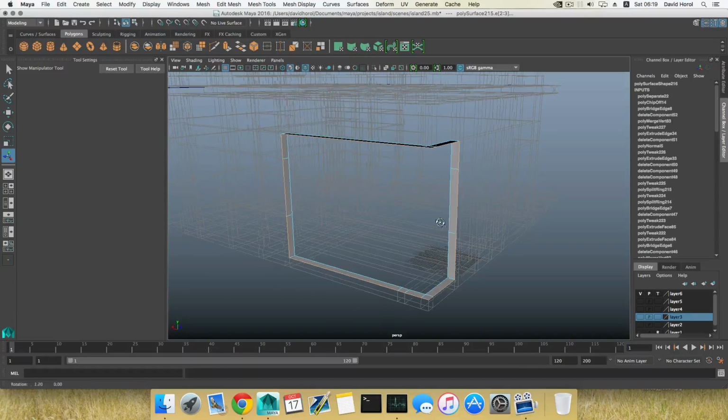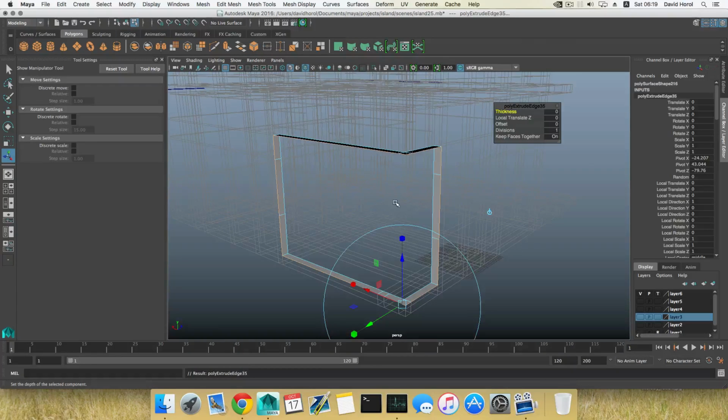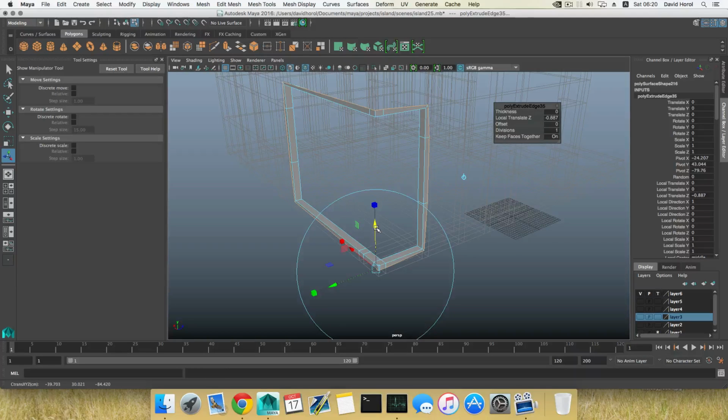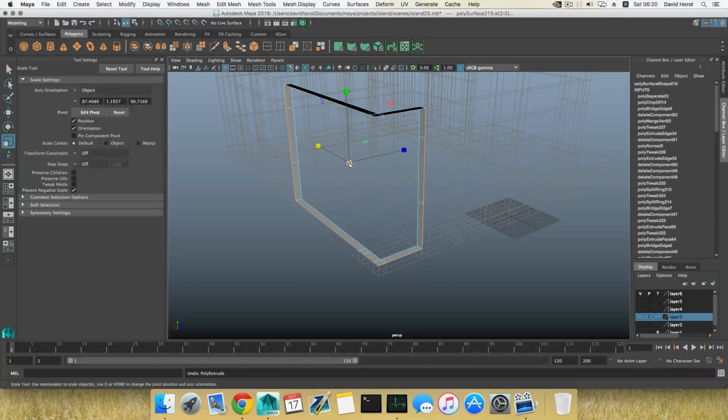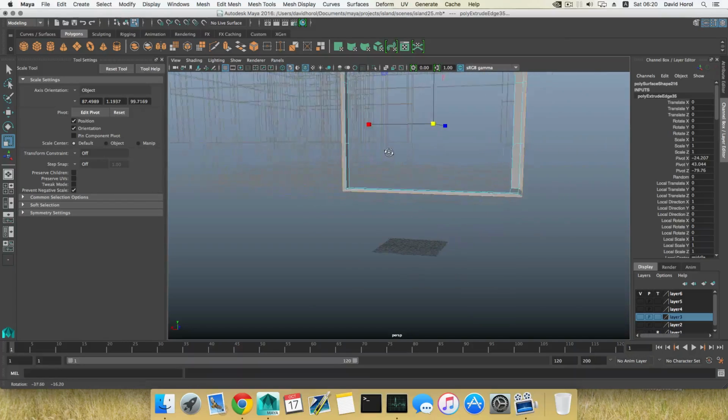So I'm selecting only the outer frame, and with that I'm going to extrude this outside. So let's pick a way to do so. I'm extruding this, you see, and I'm going to try undo that and then simply extrude it, but switch to the scale tool and do something such as this.